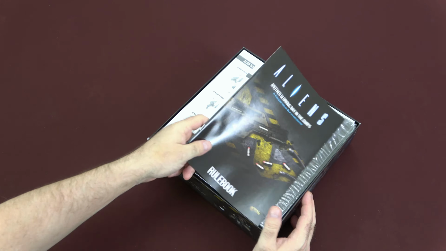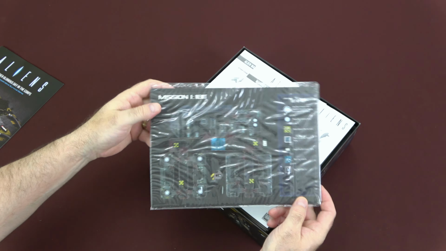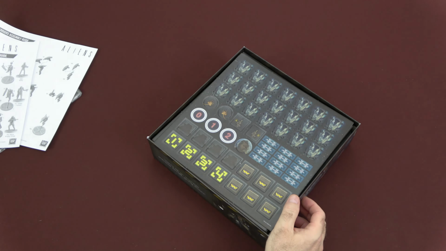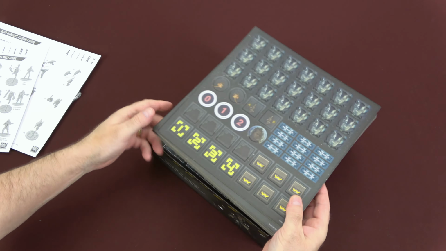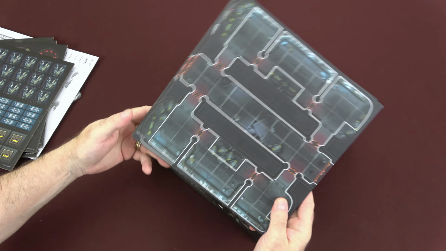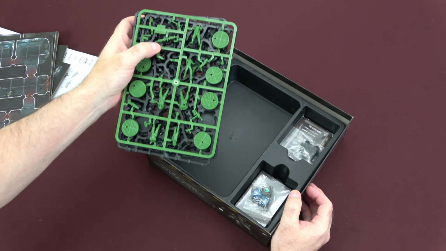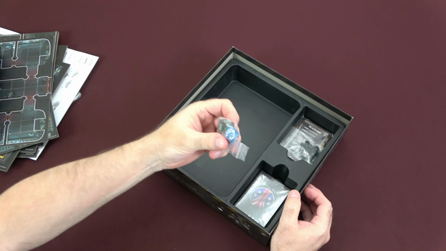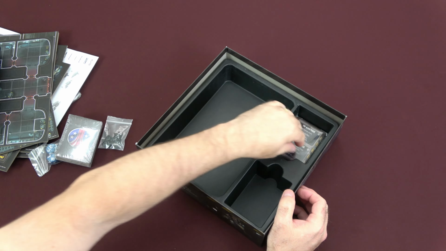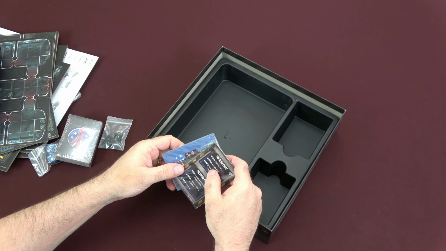All right, we got our rulebook, mission cards, assembly guide for our miniatures, got our token sheets and dials and player cards, game boards, miniatures, some dice, cards, plastic for the dials, and a couple more card decks. So let's set up the map and take a closer look at the game.